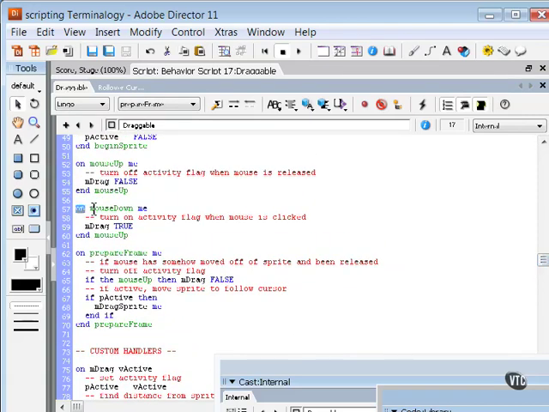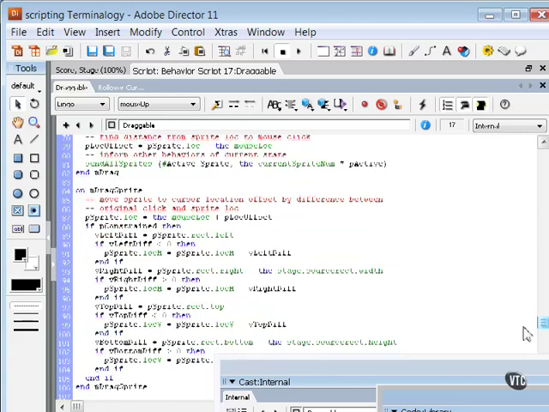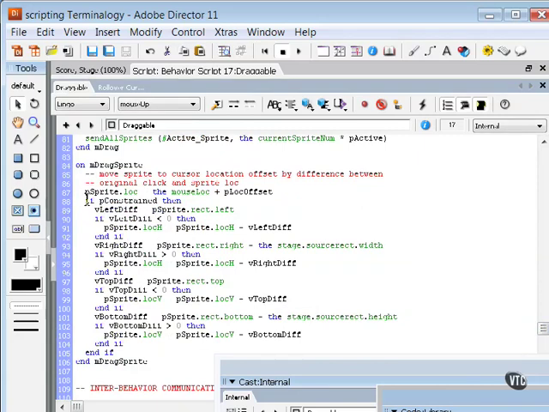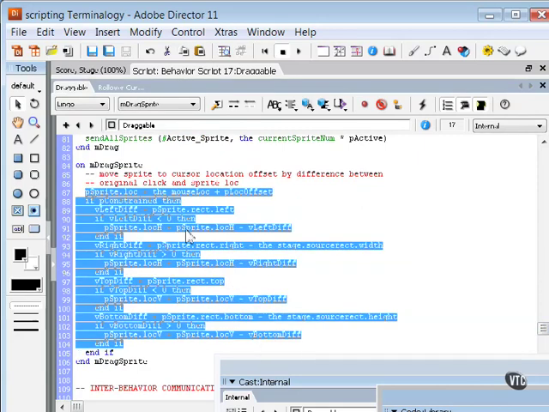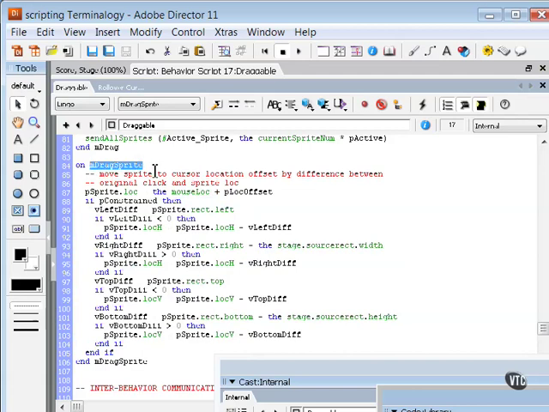Notice the on mouseDown is also an event. It's in green. On mouseUp, those are reserved words, in other words, whereas these are self-defined or programmer-defined functions. There's a list of instructions to do, and then to call those instructions, you just use the function name right there. This is a good opportunity for me to introduce the term handlers or event handlers. These are sets of statements within a script that run in response to a specific event and subsequent message. When an event occurs, Director generates and sends a corresponding message to scripts, and a corresponding handler runs in response to the message. The names of handlers are always the same as the events and messages they respond to.